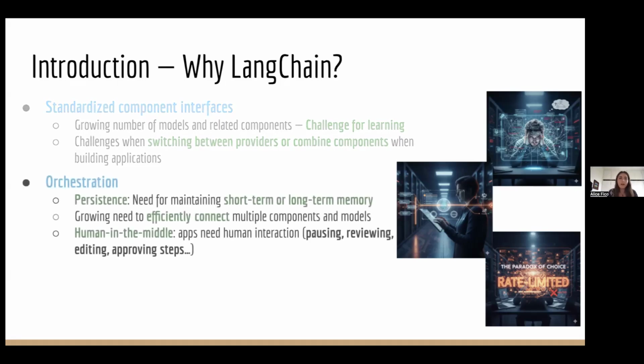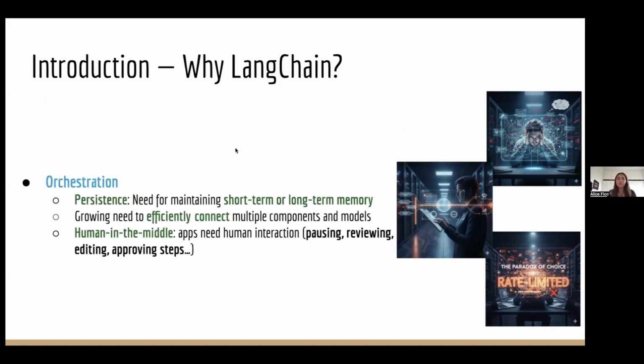Secondly, it provides orchestration. Orchestration means that when an application is getting more and more complex, maybe we have to face and coordinate different parts together at the same moment. And the fact that LangChain provides orchestration means that it gives an efficient way to connect each component and to interact with them.